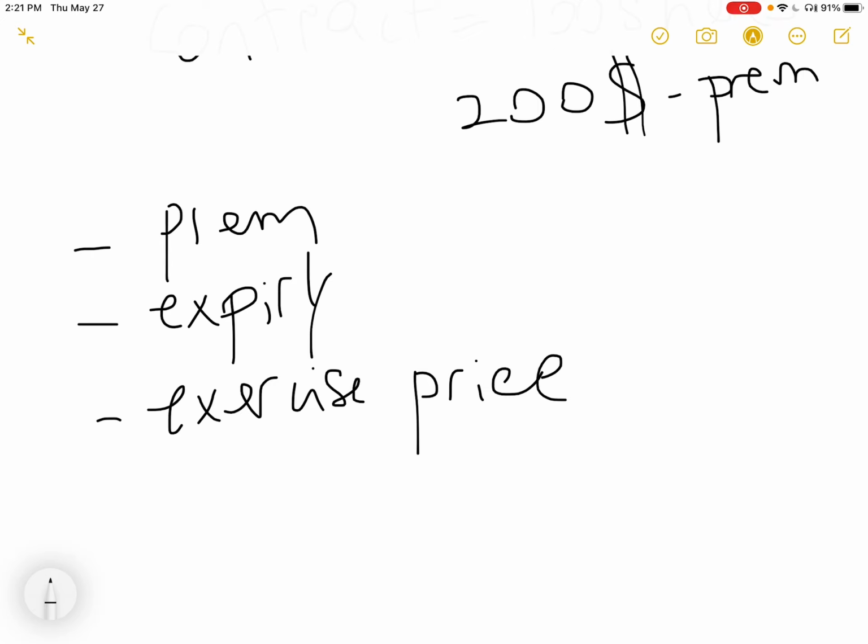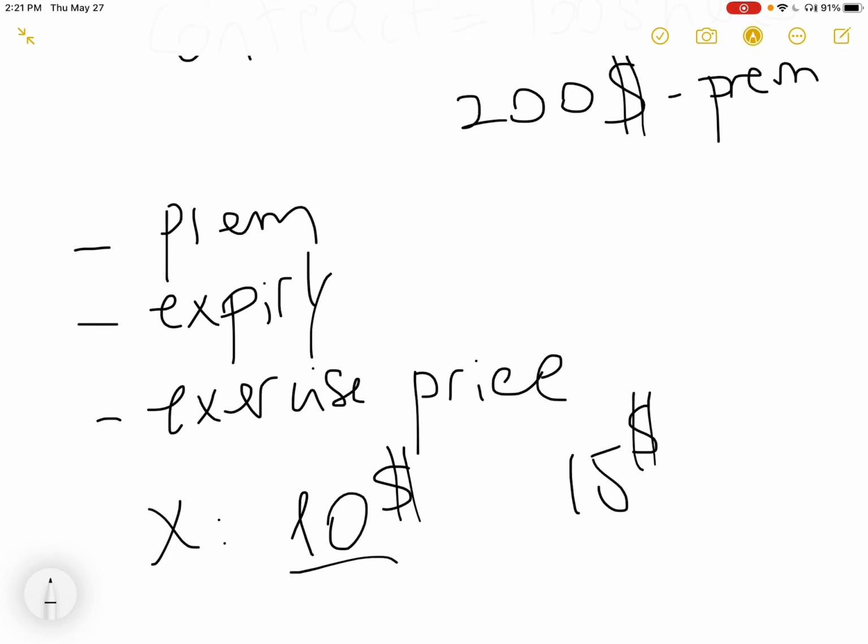So basically what it means, let's say again, company X is trading at $10 today, and in a month you assume it's going to be above 15, so you buy a $15 contract. You don't have to buy 15, you can buy a $12 exercise price if they offer it. Sometimes with less volatile stocks, you won't get that. So you get the exercise price of 15, and on the day you have multiple options, right?